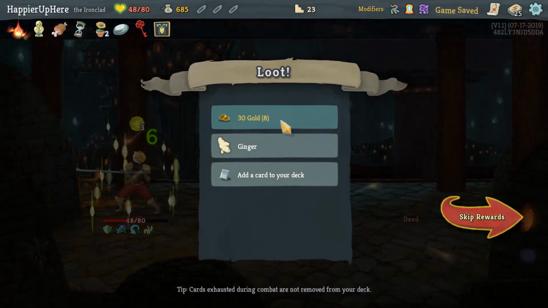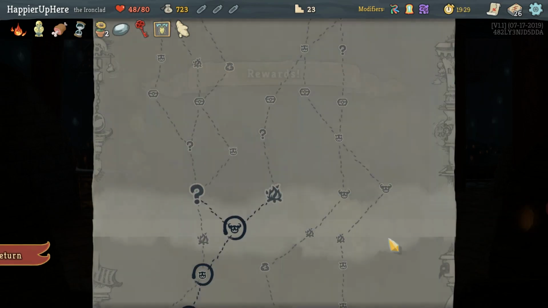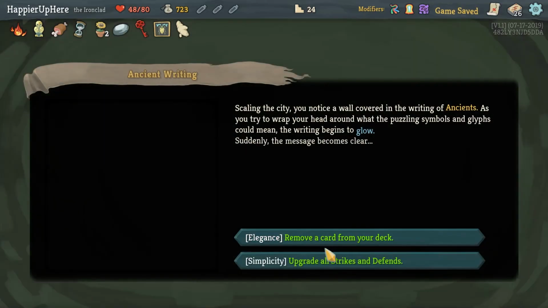Okay. Alright, we got Ginger. You can no longer become weakened, as well as Melter, Flying Knee, or Dash. I think Dash would be good. That will give us some of the defense I was complaining about not having.